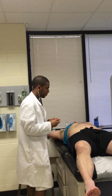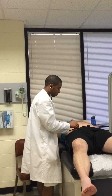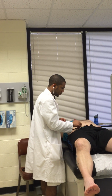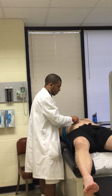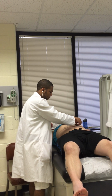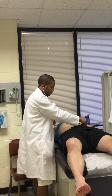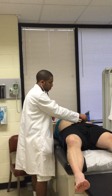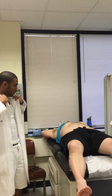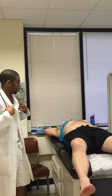Now I'm going to first auscultate the right lower quadrant, listening for 5 to 20 sounds. Alright, the right upper quadrant. The left upper quadrant. And then the left lower quadrant. Alright, so those bowel sounds were active, 5 to 20 sounds within a minute. If there are any problems, I would listen for 5 minutes.